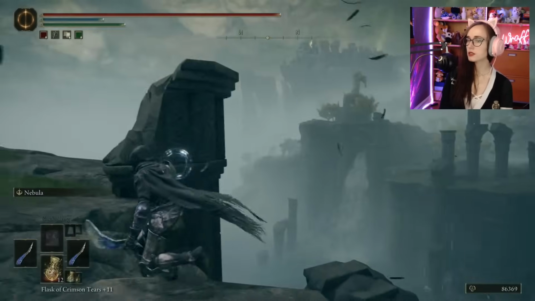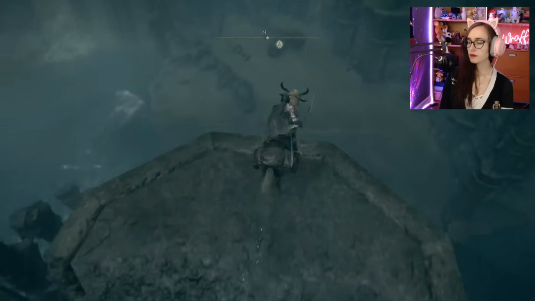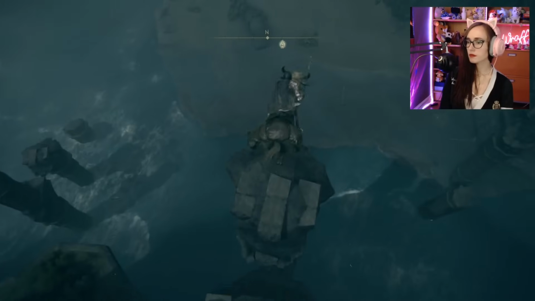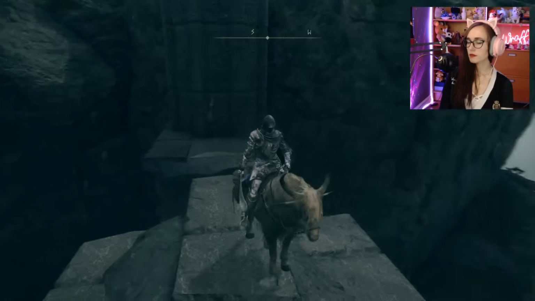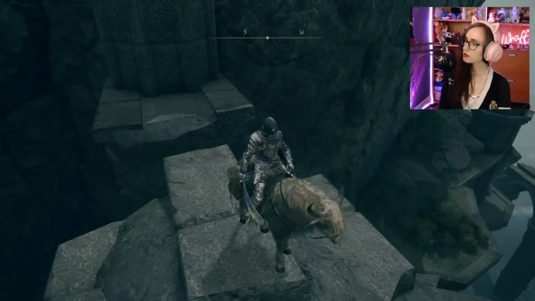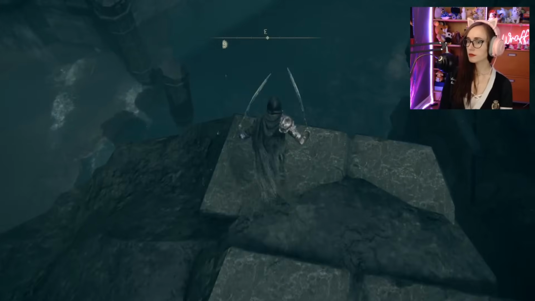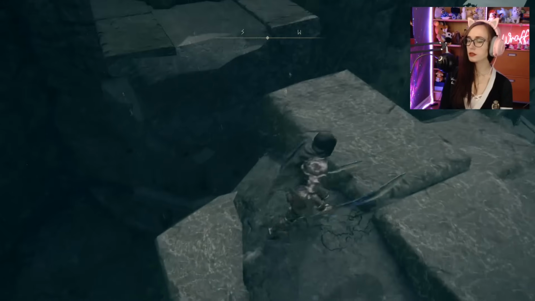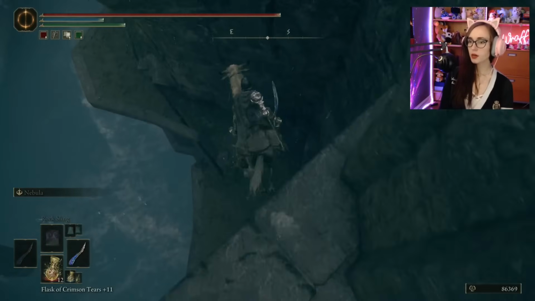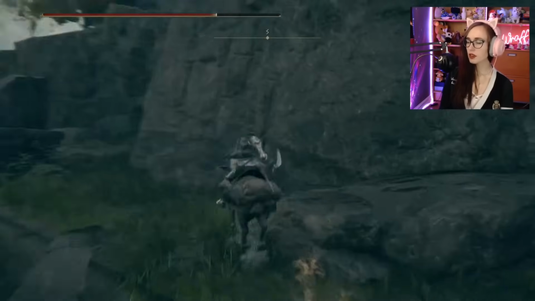Wait, is it this? Can't be this. Is it this? Could it be this? This doesn't feel right. Is that a shiny? What is that? Maybe it's down there? But wait, what is this? Have I been down there? Is that where I was? Yeah, this is where I was, wasn't it? It looks different, though. Is this where I was? God damn, I'm confused.